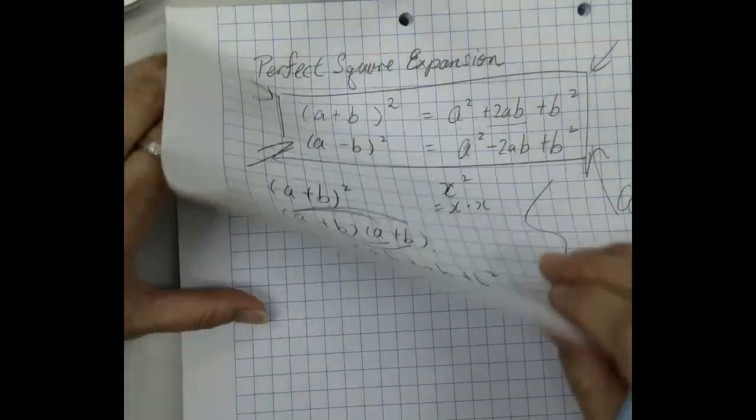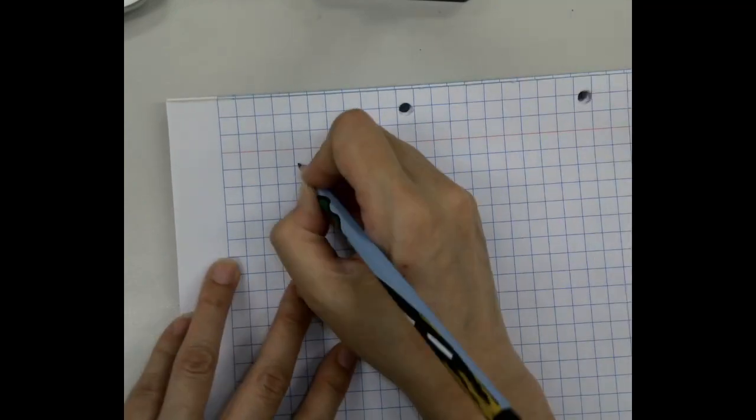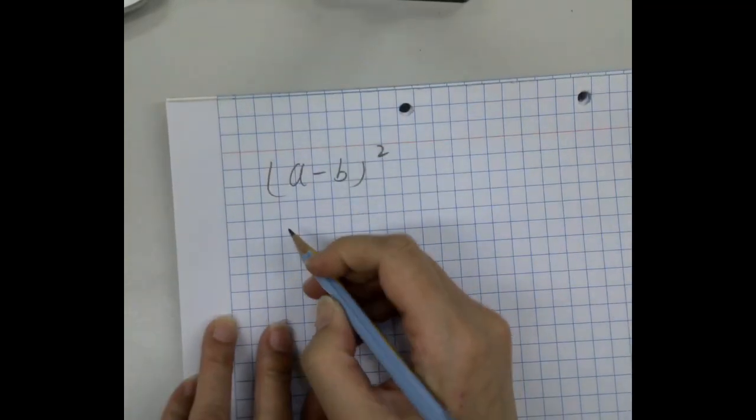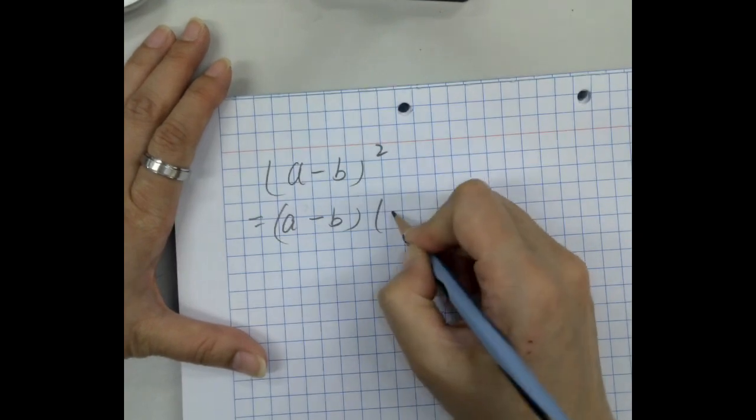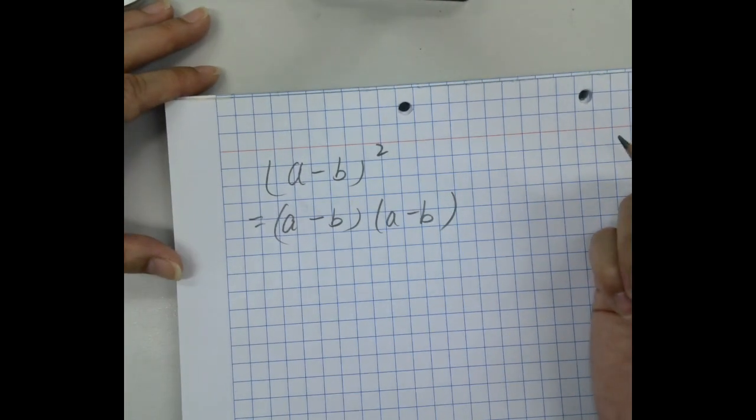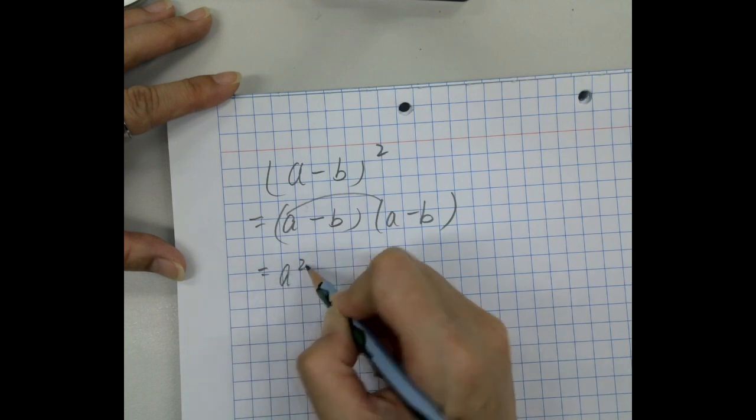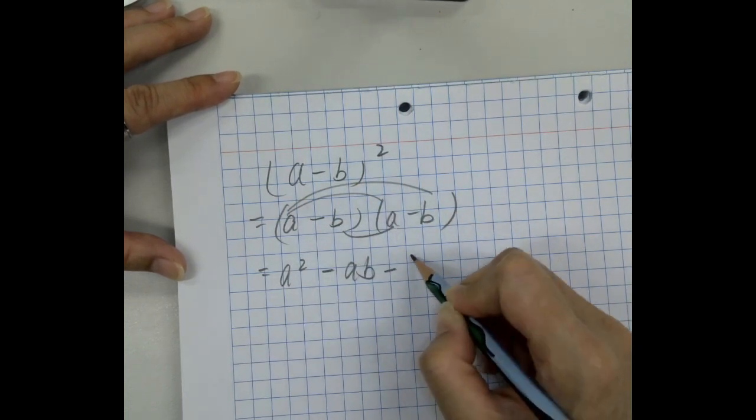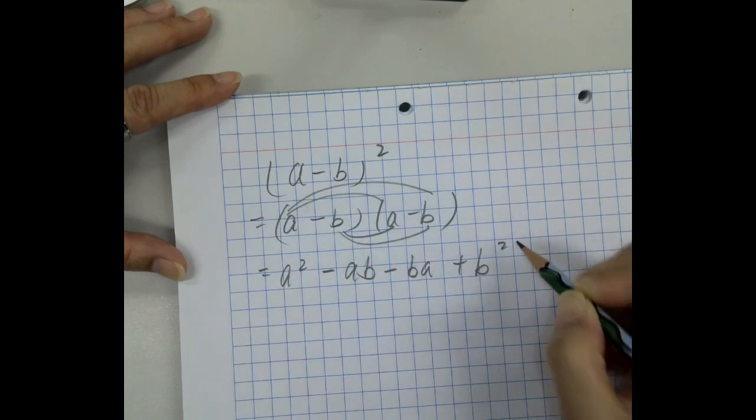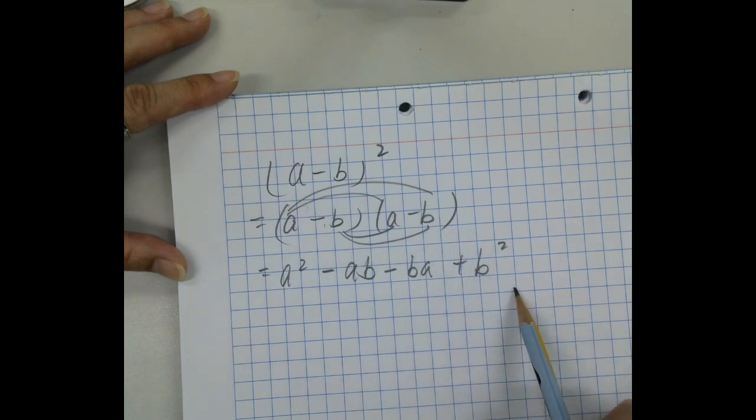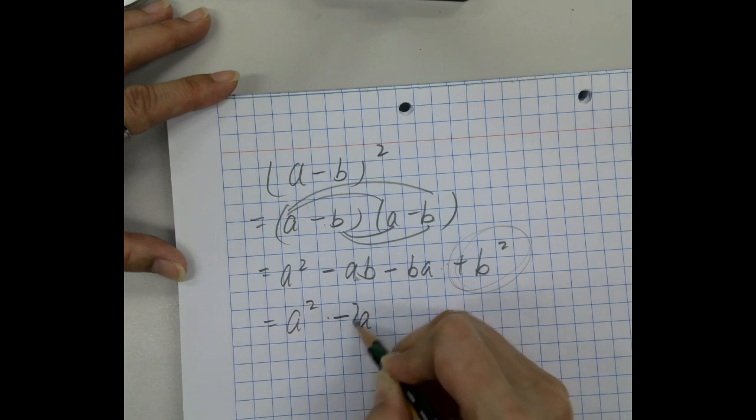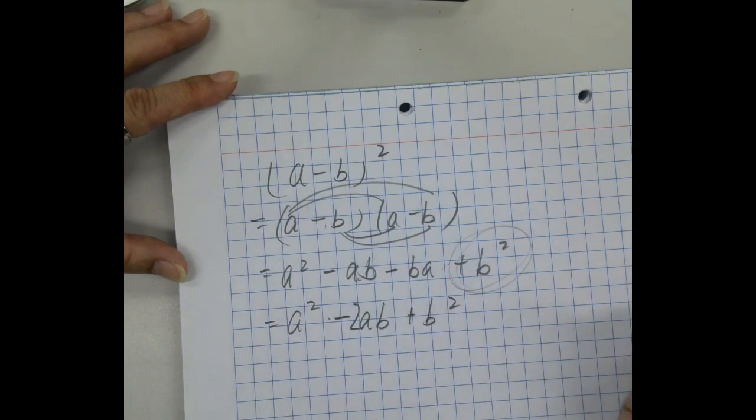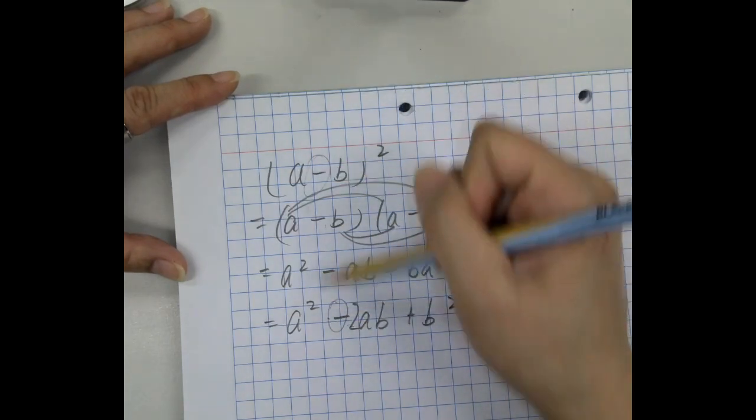Similar with the negative, just in case we do that as well. So we will have (a - b)². So this time we have a² minus ab minus ba plus b². Look at that when you multiply, negative b times negative b is positive b². So that's why no matter what our identities, it's always positive at the b square. And then a² minus 2ab plus b². The only difference we have is the minus there.